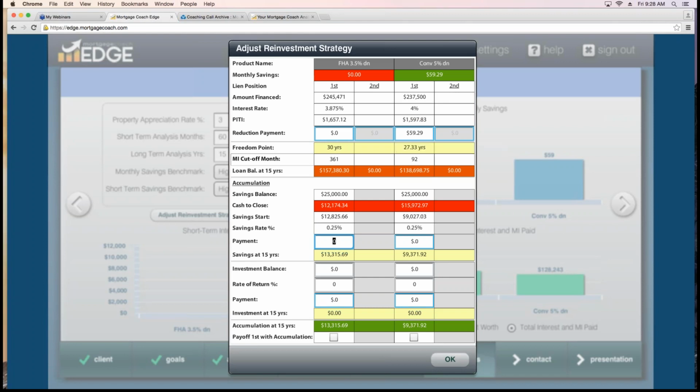Now they're apples to apples, but instead of 30 years, you would have that loan paid off in less than 27 or 28 years. So you could see how that, or if they just even apply an additional $100 a month, what that would do. So you'd be able to provide that to the borrower as well as we're providing the savings balance. This is where that carries over from the assumptions field. Or you can show it into an investment balance.